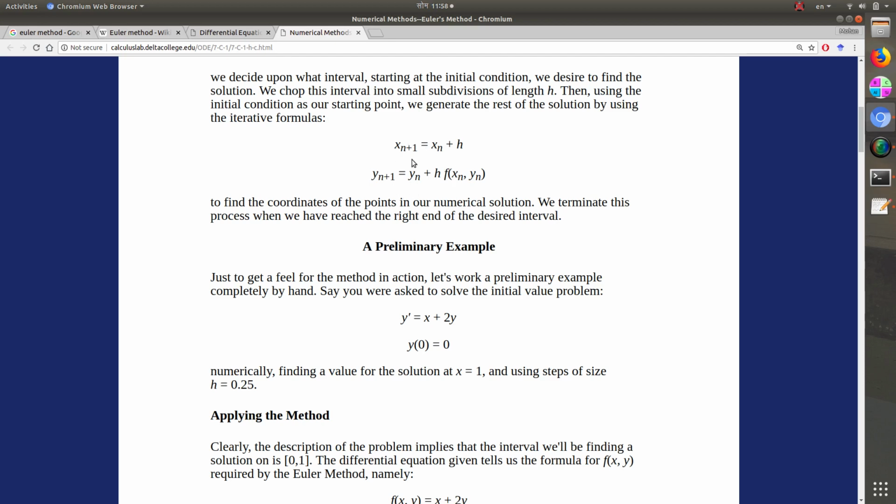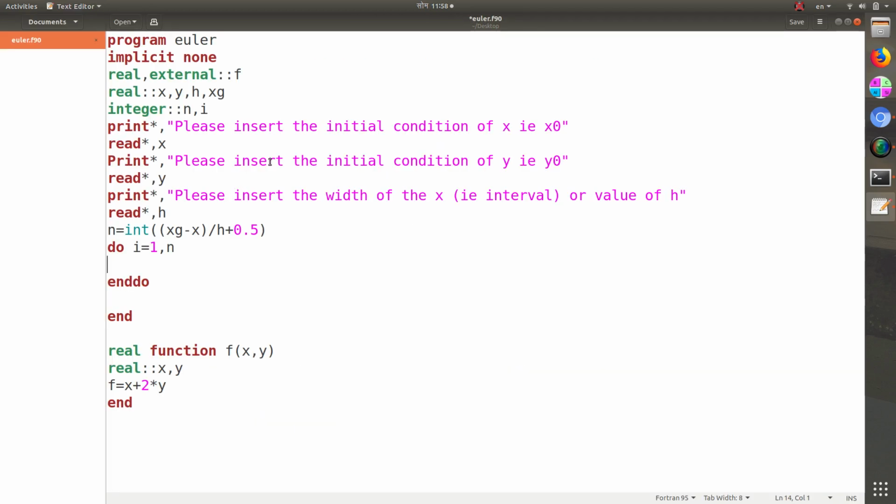Okay, so here xn plus 1 will be replaced by x, and again will be replaced by x, and x is of course x. So x equals x plus x. I want to explain this. This x is the previous value of x in the loop with i from 1 to n, and this x is the next value of x. This x is obtained by using the previous value of x. For i equals 1, this x would be the x that we give as our initial condition.